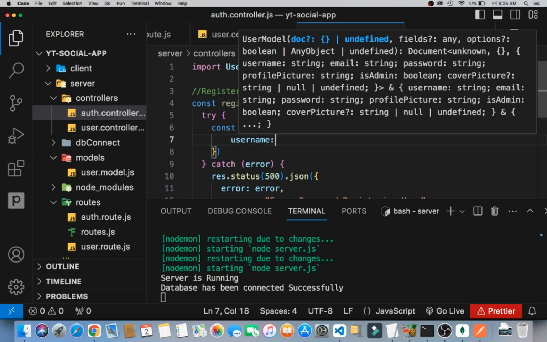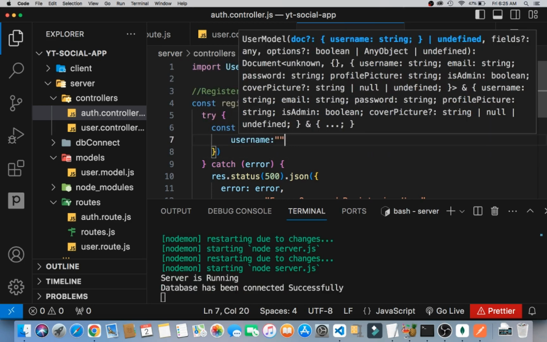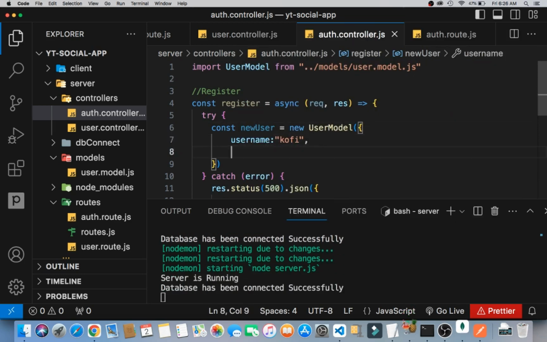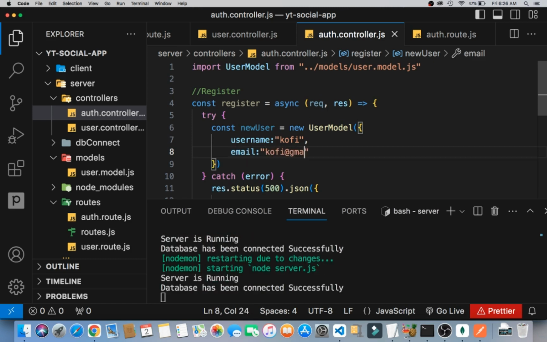I'm going to take the username, and I could put in anything inside the user. So I could say something like Kofi. Then I could go down and say email. I could put in something like kofi at gmail.com.